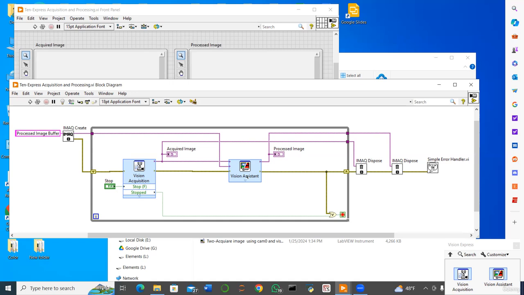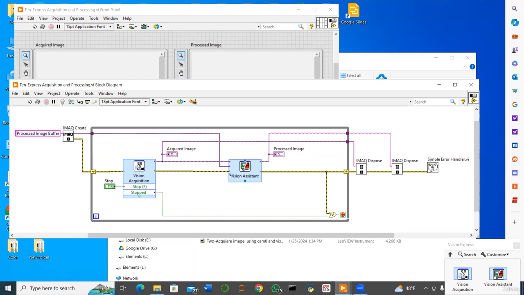And you can carry any processing or analysis by using Vision Assistant on that image. So this image here is expected to be the image which is processed within the vision assistant.